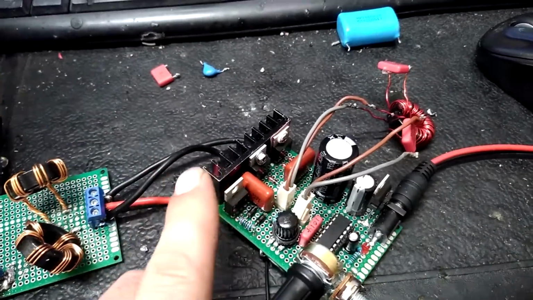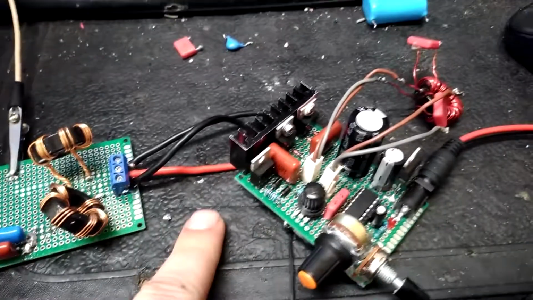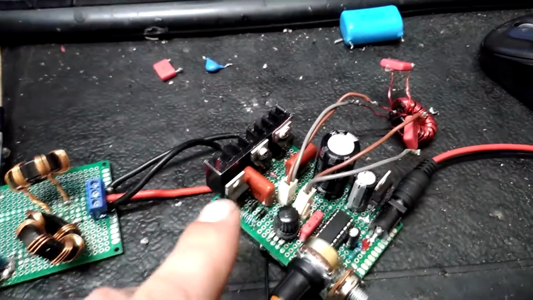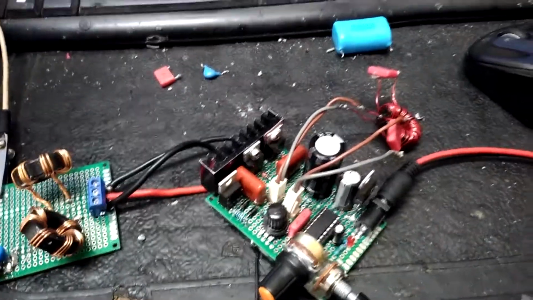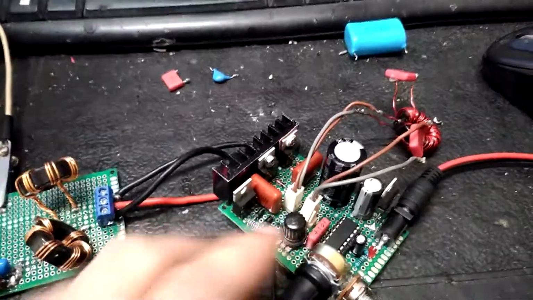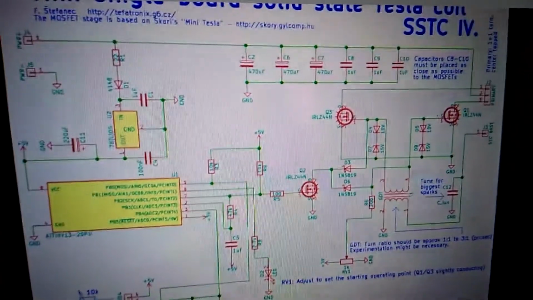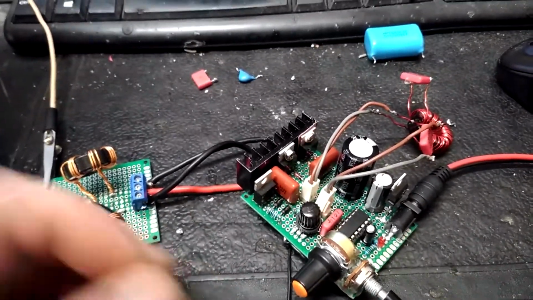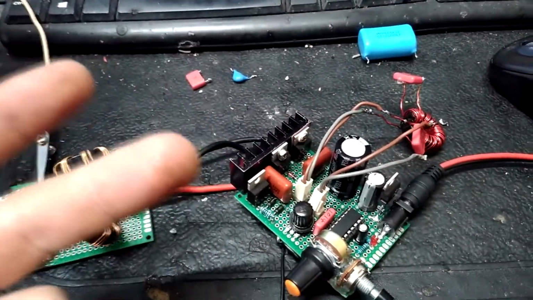Teslaundmehr on YouTube, who's made a lot of cool circuits that I've built, sent me a drawing that he did. I think it was just a quick drawing. He wanted to see if it would work because I had so many of these coils. It's pretty much trying to take this Tefatronix driver and translate it into a dual resonant circuit, which is pretty much a more simplified version of the Skori driver.